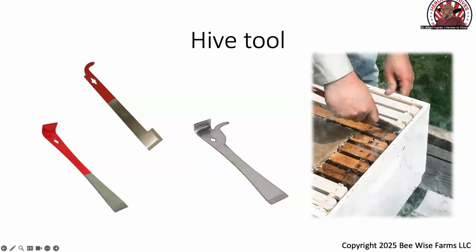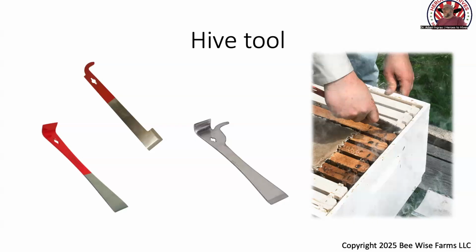You put it near the end, not between the two pieces that make bee space, those two frame ends. You see those joining pieces there? That is the actual piece that makes your bee space between your frames. You don't want to go in between there, but you go in just next to that. You put that hooked end in, and then you turn the hive tool, and it breaks the seals without damaging your frames.